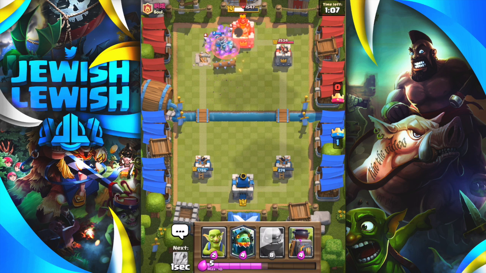I'm going to drop down a Log to take out all these skeletons right here. The Mega Minion is still on that tower. The Golems are doing some damage as well, and we might actually get a 3-crown in this battle.